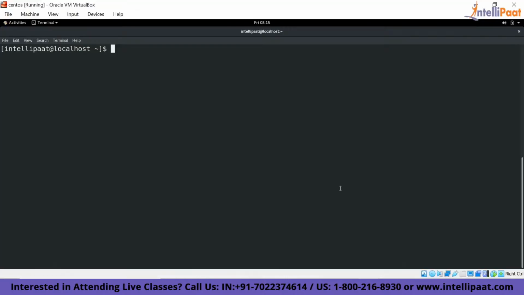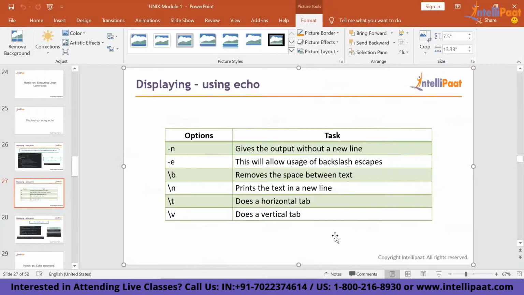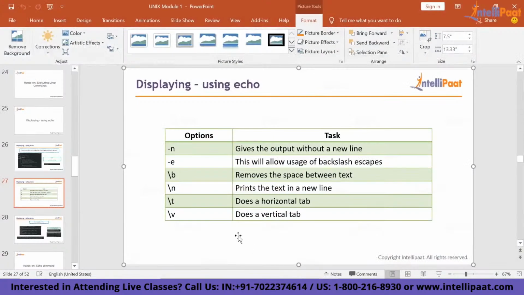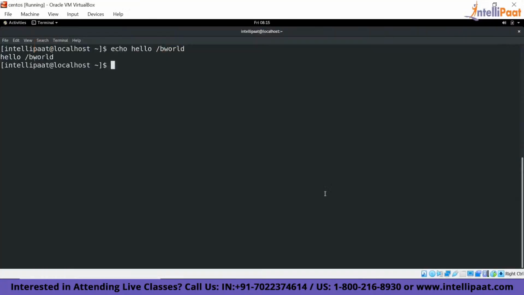So first, let me do this. If I type hello \b, I don't want space between these two words, but if I do this it won't work because \b is not escaped over here. Even though I've typed in the slash correctly, you can see the slash is not there, but b has been added. So to escape this, you can use the option -e, hello \b world.